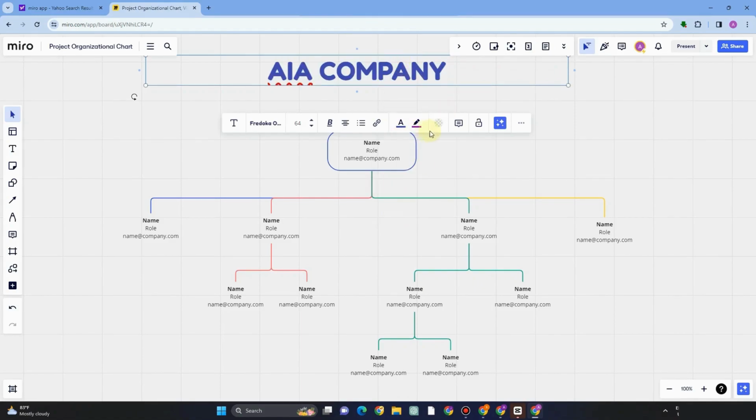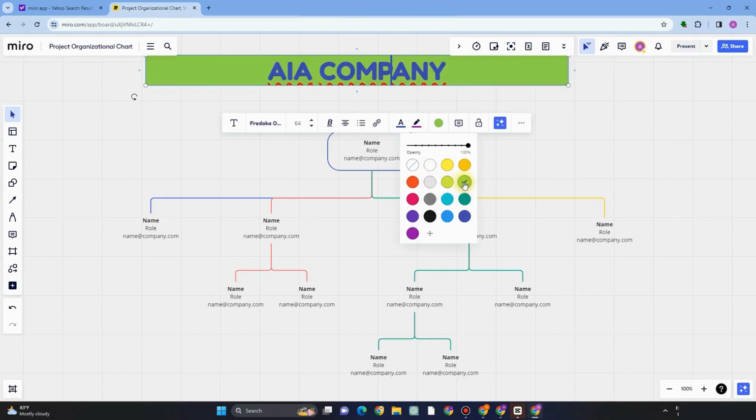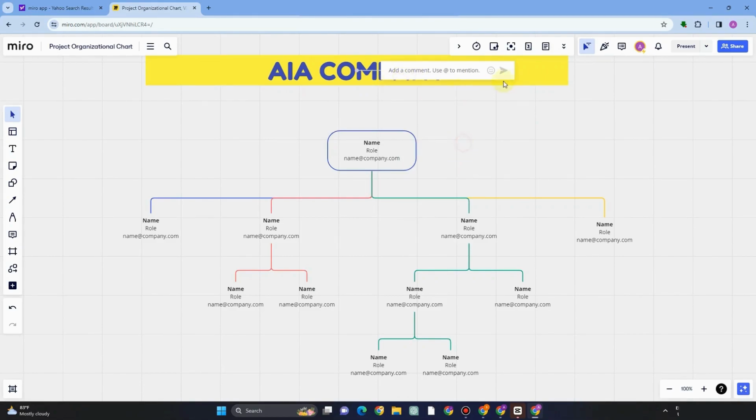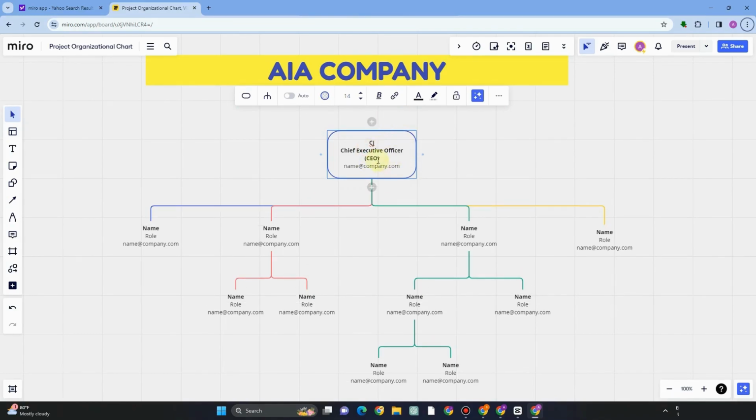So all you have to do is click on these tools and features right here, and then you can change the format. You can change the font size, font style, and the color of the very first box right here. Okay, so continue with the chart below. As you can see, it's like a sample chart for roles in a company. So here you can change the name, you can change the role. Also, you can add the email address and you can add more. This is just basic information. You could change everything here.